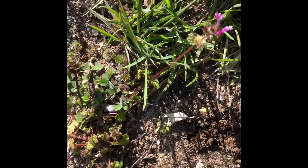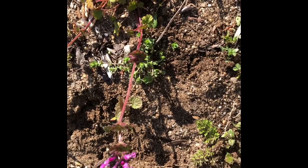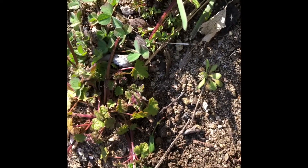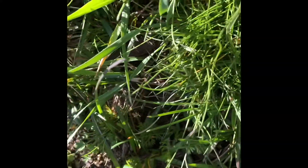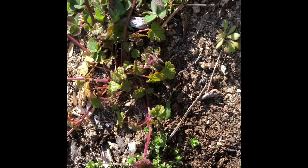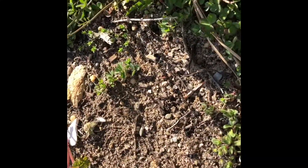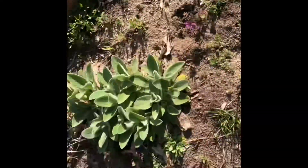They won't be in flower after the spring. This one, if I can get close enough to it with the purple flowers, is henbit. It has a rosette of flowers down there, and that flower has great colors for a very, very small flower. There are three different plants that people confuse in the spring: henbit, ground ivy, and purple dead nettle — lamium.